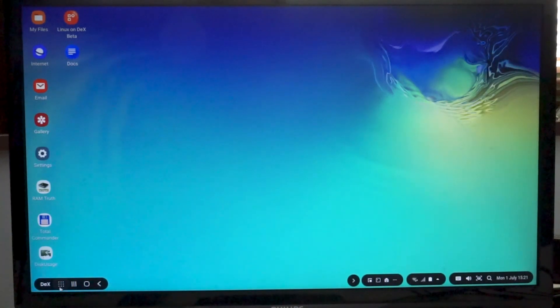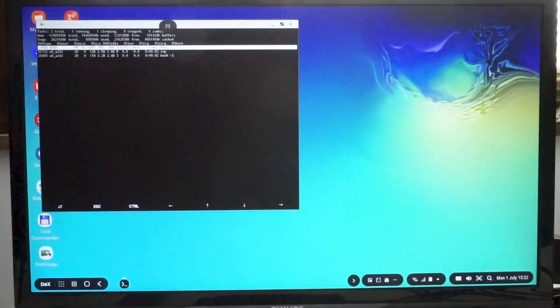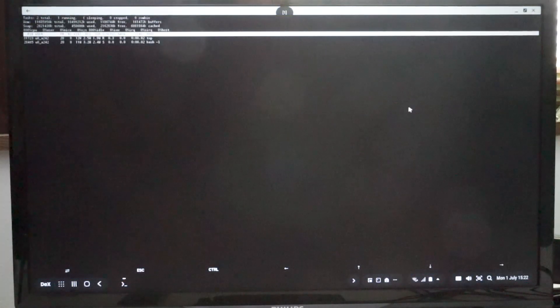I also want to show you a bit of Linux running here. First, we go to Termux, which you can run on a normal smartphone, but here in DeX you get the advantage of the full screen. Here we are inside Linux. I've got a little C program called Hello World — I just wanted to show that I could actually compile it. So if we do gcc helloworld.c and then run a.out, it says 'Hello from Android,' which is what this little program does. Using Termux, we've got this normal way of using Linux inside your smartphone, and because it understands the resizing requirements of DeX, we're able to get a much more full screen experience.